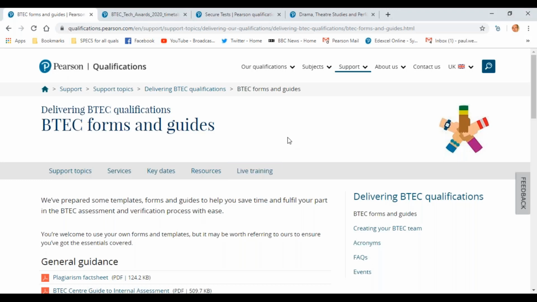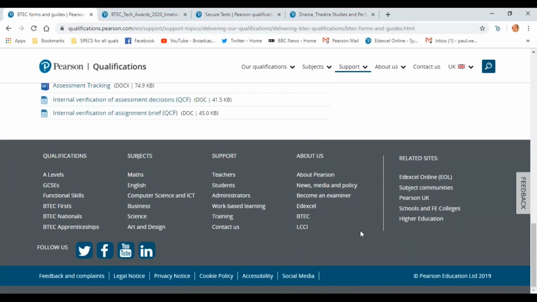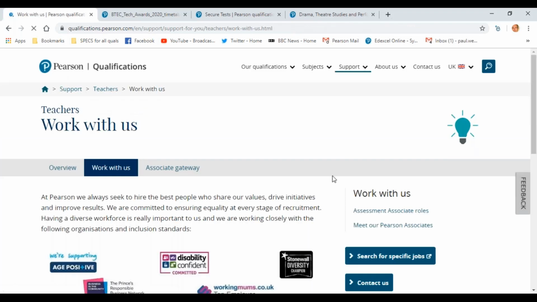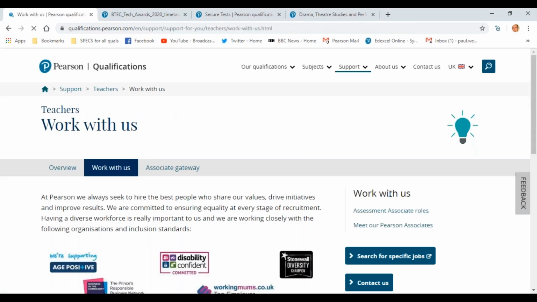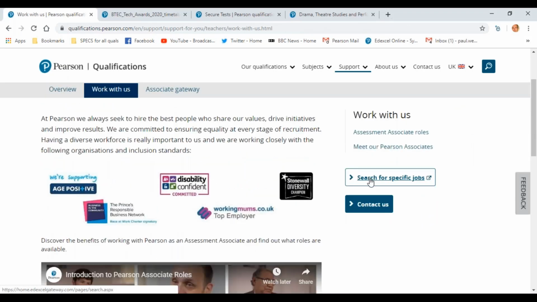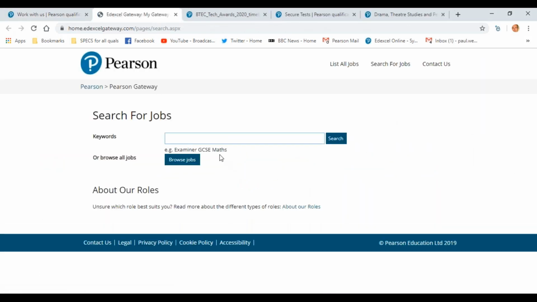One more thing, and this is in line with some questions that I've been asked today from teachers. I think 3 different teachers have asked me this, and it's about becoming examiners. This is for either the Tech Award or for the Nationals. So at the bottom of any screen, just above the BTEC link, there's Become an Examiner, and then what I advise you to do is search for specific jobs.